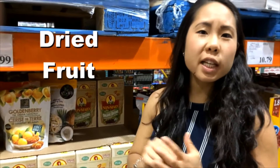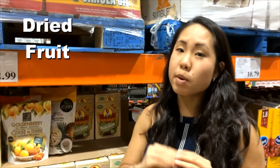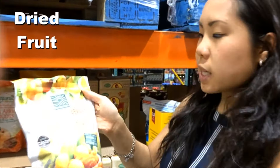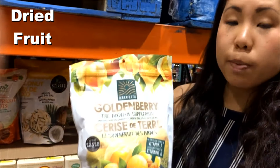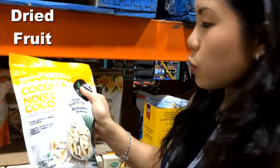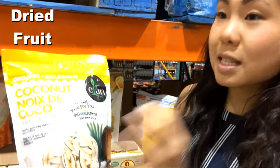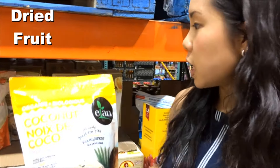Now in the section with dried fruits and nuts, I'll quickly go through what dried fruits I recommend. I really like the ones at Costco because they're organic and unsulfured — meaning no preservatives — really good for anybody with sensitive allergies. The first, which are quite new, are Golden Berries: really high in antioxidants and popular in Peru. Add them to trail mixes, cereal, etc. Also new are dried coconut chips — a healthy fat you can eat with dried fruit to stabilize blood sugar levels.